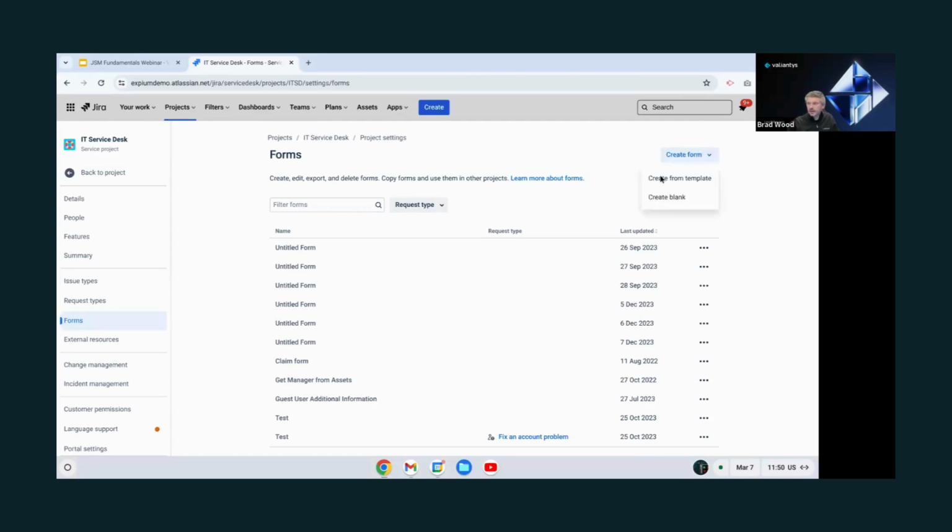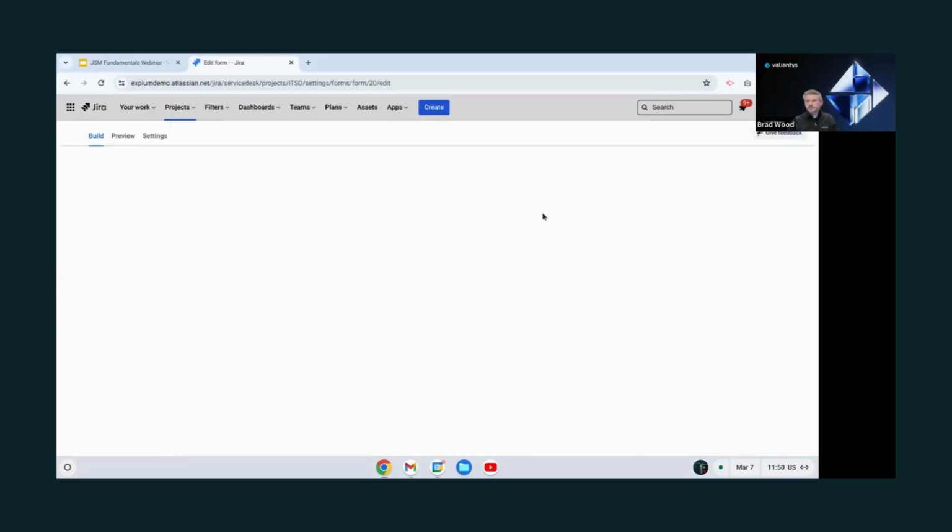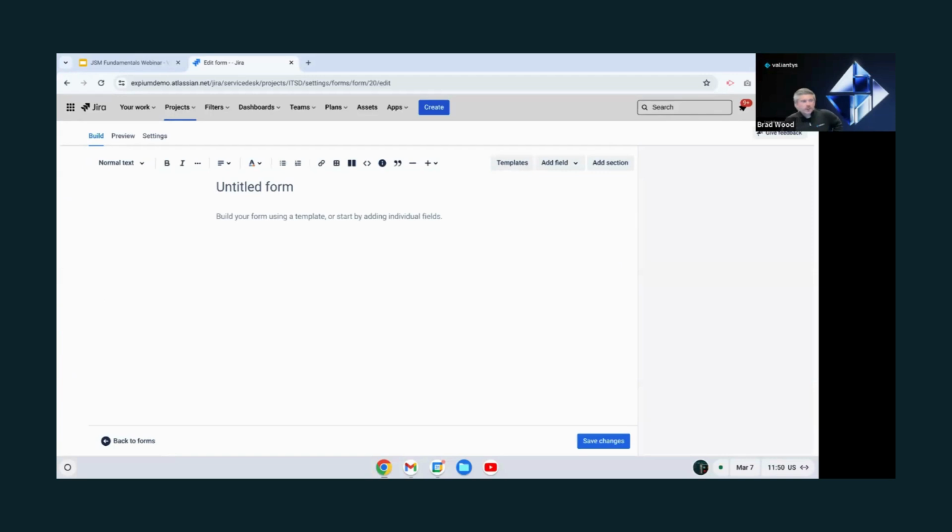We don't have a ton of time to go into this right now, but I will just show this very briefly. So our forms, we would give this a name like form test, and again, tons of different formatting options here with lists, and we can do our info panels. So we can say, you know, alert or message.